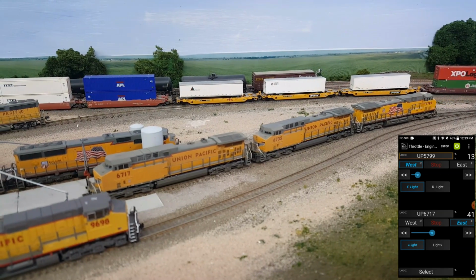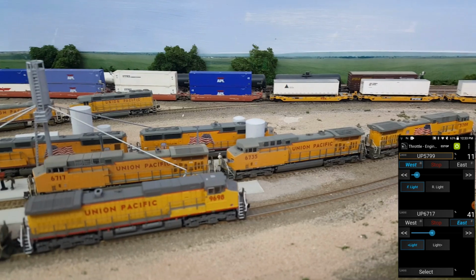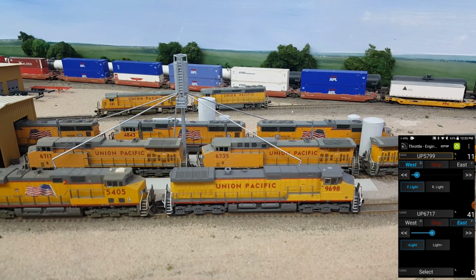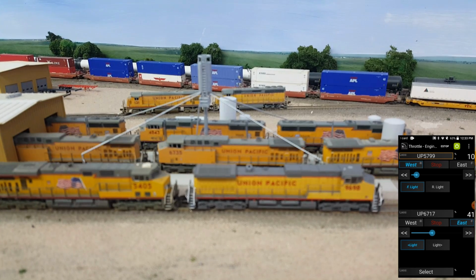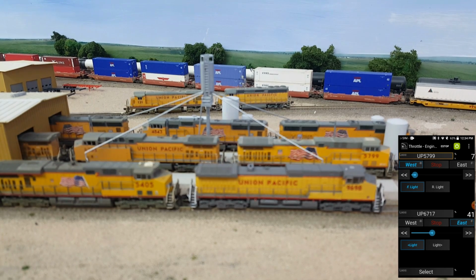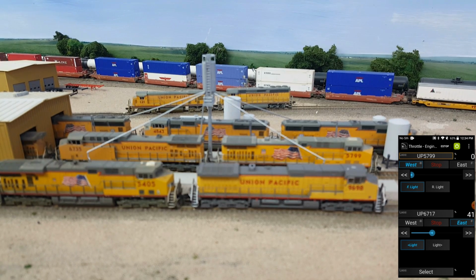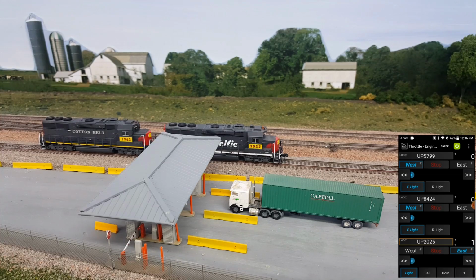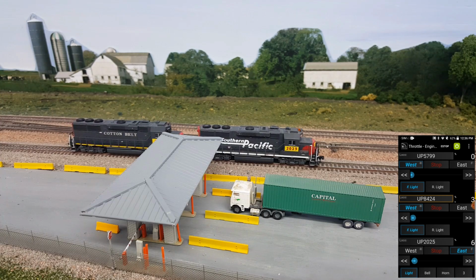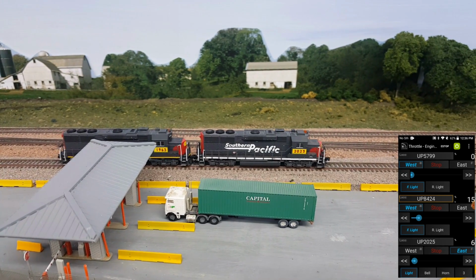So you have there 3 AC 4400s. I have I think 11 of these altogether, all made by Kato. Did a lot of renumbering on them so that they each have individual numbers. 6717 and 6735 are both stock numbers, but then the lead unit 5799 started out as 5791. So I used alcohol and pencil eraser to remove the 1, and then put on a decal for the 9, so that we have 5799. So I did that on a number of them. I have a couple that I actually repainted or painted from scratch. I got a couple of undecorated models and painted them from scratch.